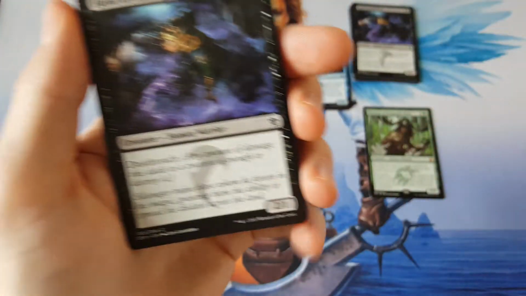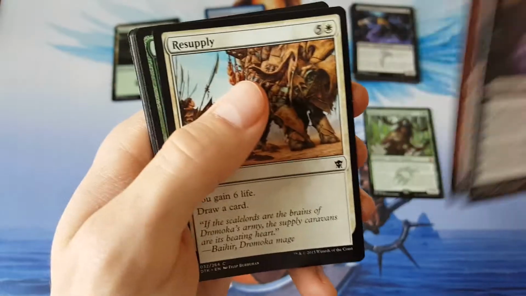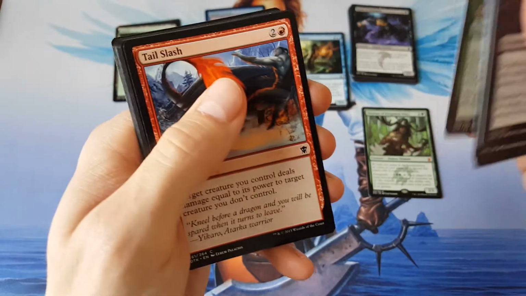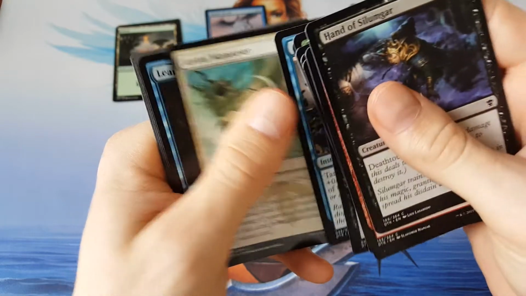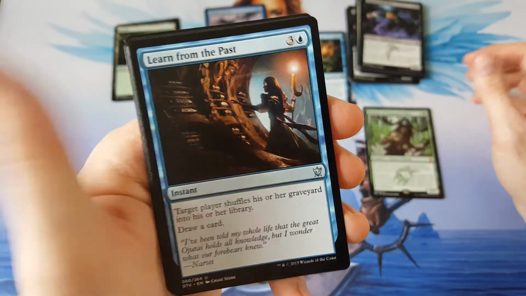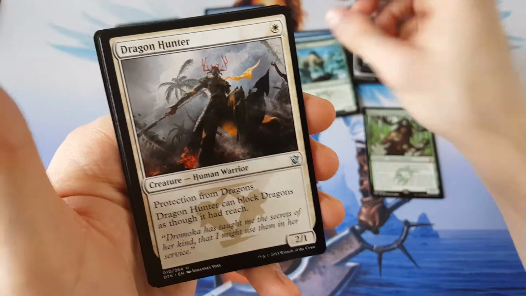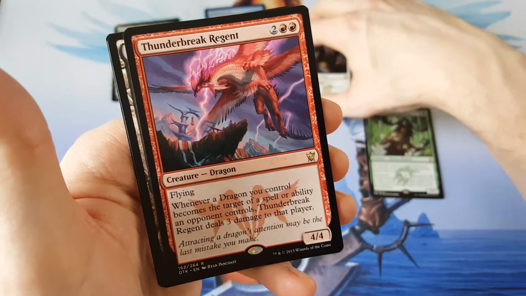But oh, okay, we have another Hand of Silumgar. Unless that's just the first card on the back of every pack, so then it doesn't matter if it's see-through or not. Glint, Artful Maneuver, and we have Learn from the Past, Lurking Arynx, Dragon Hunter, and the rare is Thunderbreak Regent.